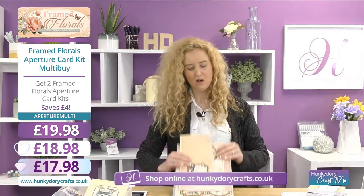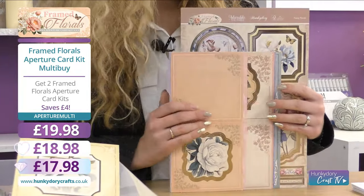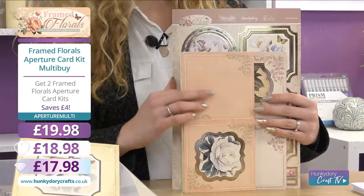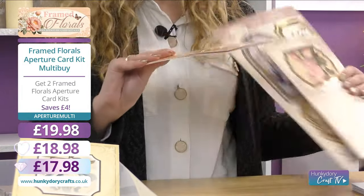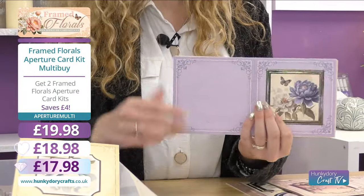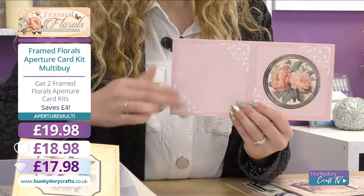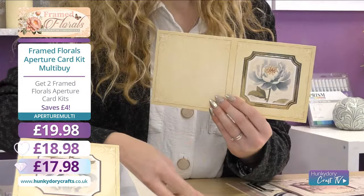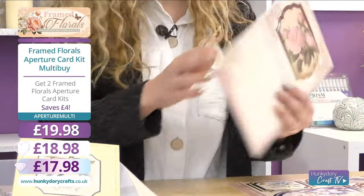So I'm just going to show you the kit very quickly once again if you didn't join us. So we've got square and rectangle cards here. We've got our 5x5s and our 5x7. They're your envelope sizes, so these are a smidge smaller. So we have got your square ones here. A gorgeous mix of colours, beautiful, beautiful florals throughout. Very, very vintage, very universal, absolutely perfect for any occasion here as well. And then we've got that really nice soft yellow one. Then we move into the rectangular cards.